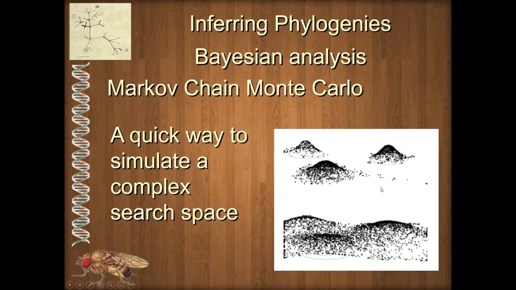Okay? To do this, very simply, you pick a random point to start at. And then you use some sort of an algorithm to sample areas that are nearby. I'm going to use the analogy of a landscape. Let's say that you're looking to find the highest peak. You're optimizing elevation. So you randomly drop an individual off, and because you can't look around, right? In a phylogeny, you've got an individual phylogeny. You can't just look at all of the phylogenies next to it and see which ones are better. You have to test them.